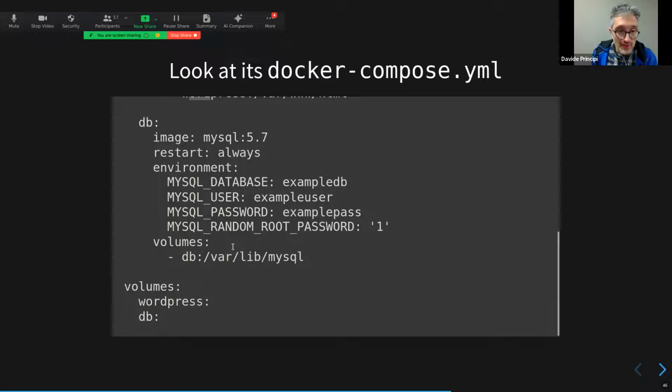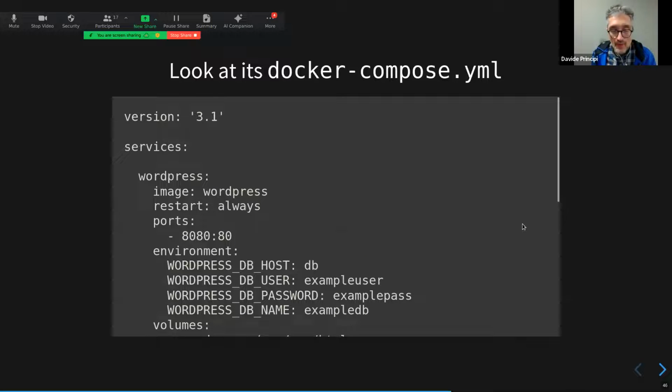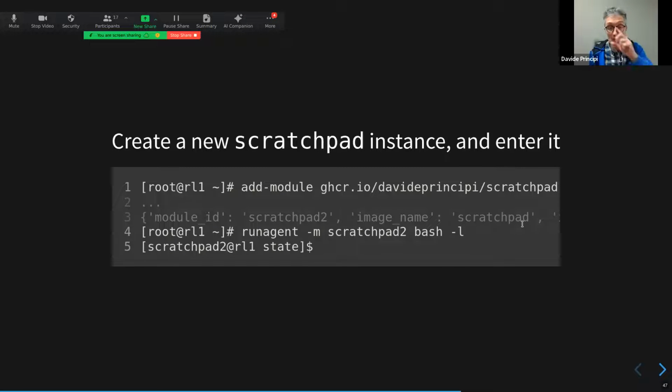And the other service is a MySQL instance that requires some environment variables to start, and has another volume named DB. So with this information, I show you the commands to start this module.